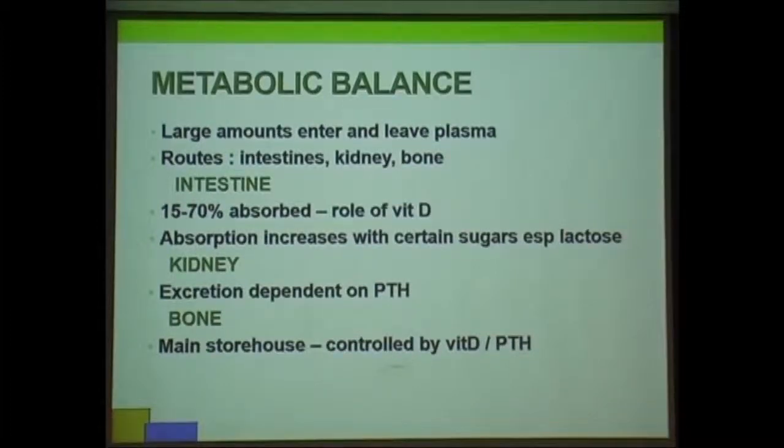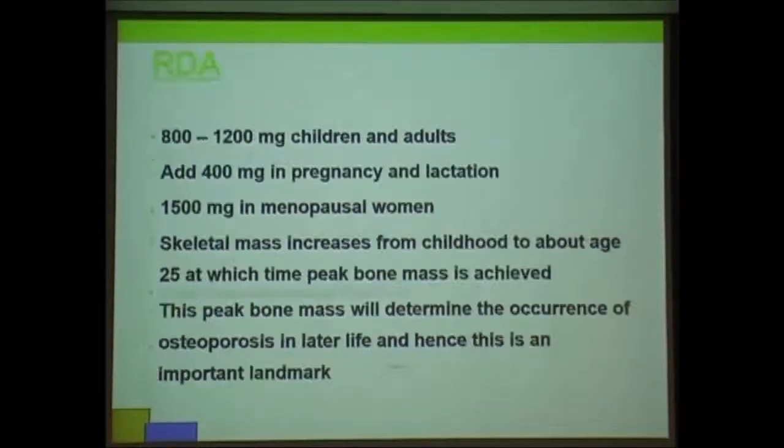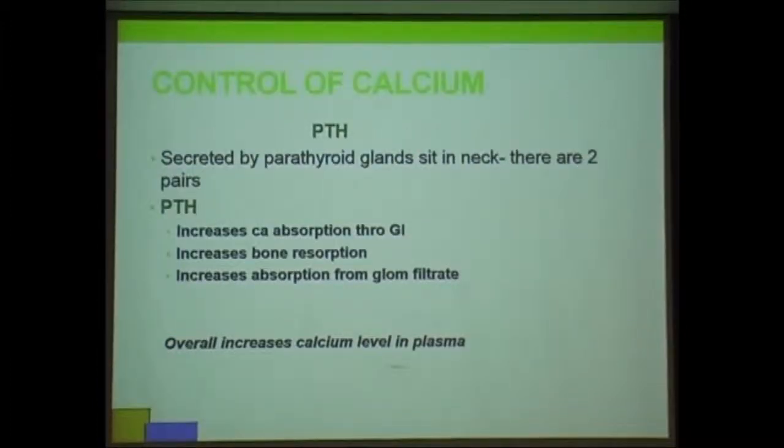And what is the main storehouse or the buffer is the bone, because it contains 80% of the body's calcium, and as needed the bone will either reabsorb calcium or release calcium as per the need of the body. And again, this process is actually controlled by vitamin D and PTH. These are the recommended dietary allowances, we will leave that alone.